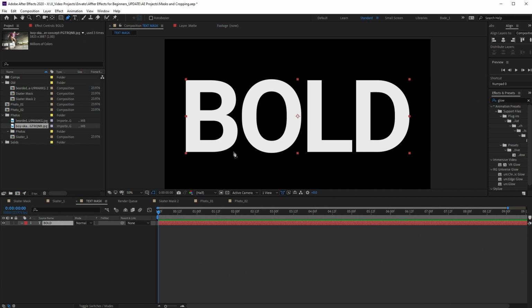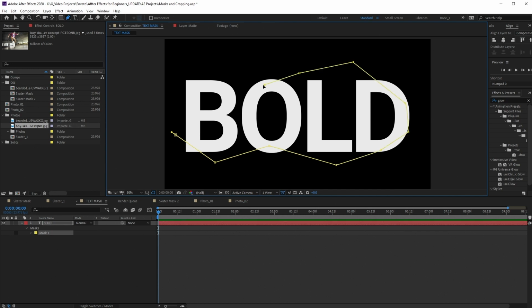So in this comp, I just have a text layer here. And if I grab the pen tool and I just draw a mask, I'm going to create a mask around this in kind of an interesting shape here. Okay, it's not that interesting, but that's okay.